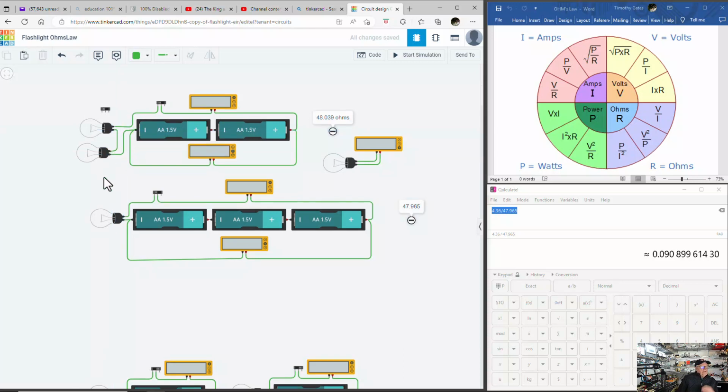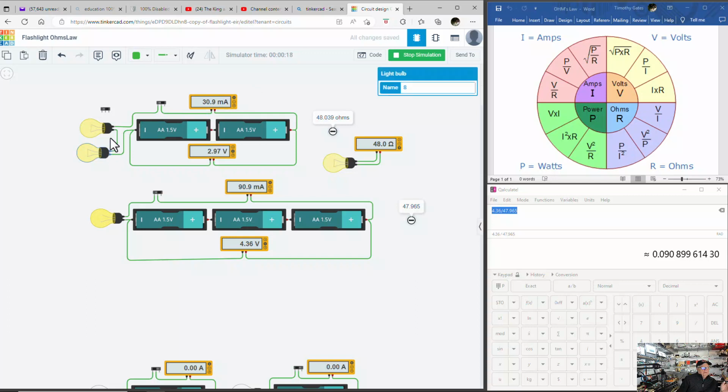So now we've got these 2 light bulbs in series. Okay? Start the simulation. Look at that. We've only got half the current that we had with one light bulb. Remember, we had about 60 milliamps with one light bulb. Now we only got 30. That's because the voltage divides across these 2 light bulbs. If I were to put voltmeters on each of these right here, you would see half of that voltage. And just to prove that, are you following me now?